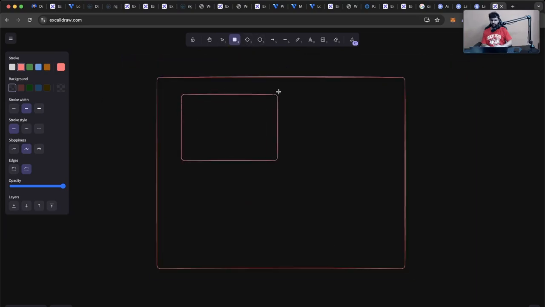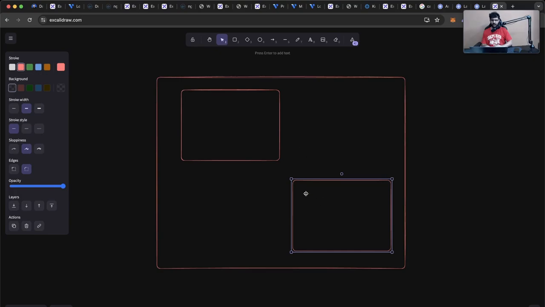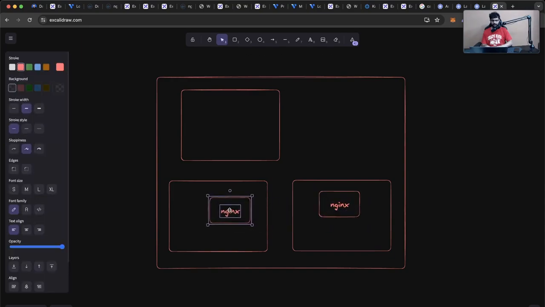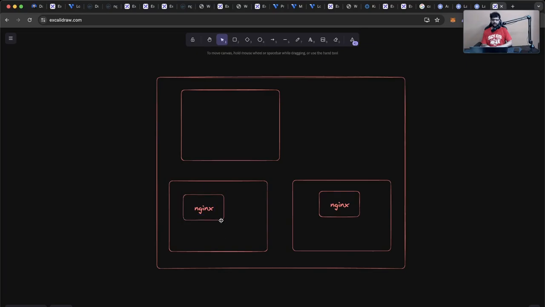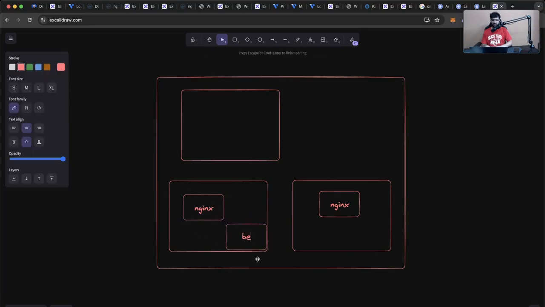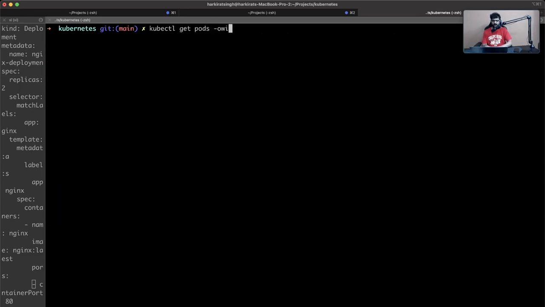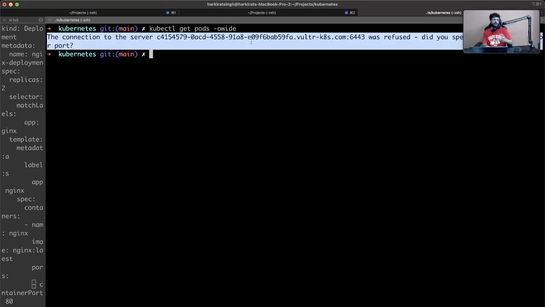If you have 3 nodes, and you have an Nginx pod running in 2 places, and then you have a third service called, let's say, the backend, and you want this backend to talk to Nginx, send an HTTP request to this Nginx container. How can it do it? Either it will have to find the IP of this specific Nginx container. How do you do that? You can do kubectl get pods -o wide. It will give you the IP of that specific pod.